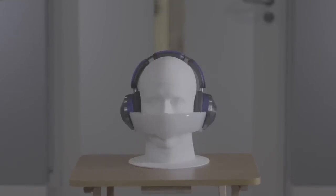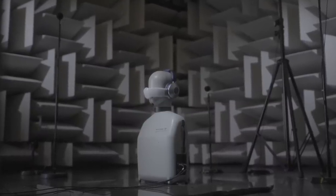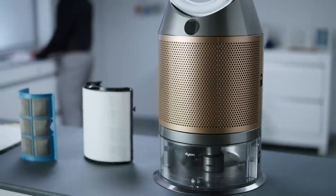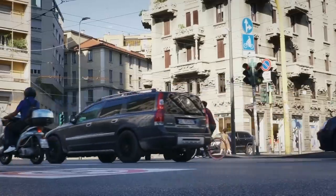That visor actually blows filtered air to your nose, mouth, and chin, sort of like a portable fan dedicated to the lower portion of your face. Dyson integrated a smaller version of its air filtration system into the ear cups, and the idea is that people can protect themselves from pollution while out and about.